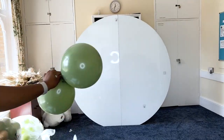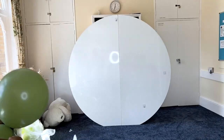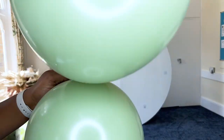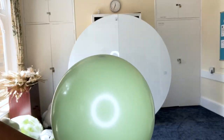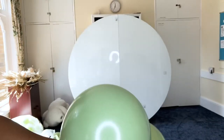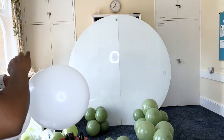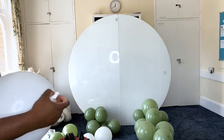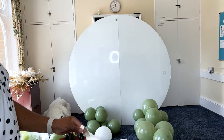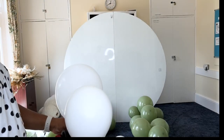Anyways, I'm using my very popular round acrylic circular backdrop. This backdrop really, really boosted my events decor business. It was really popular when I first purchased it. I think I would have used it over 50 times since I started the business. So yes, it's a super awesome prop that I would always call upon, and I think my clients always request this particular one, really.